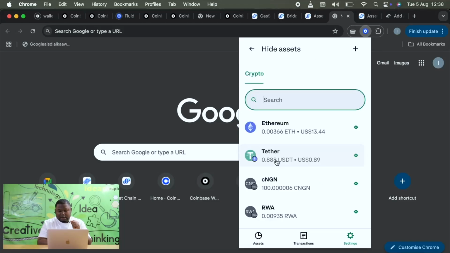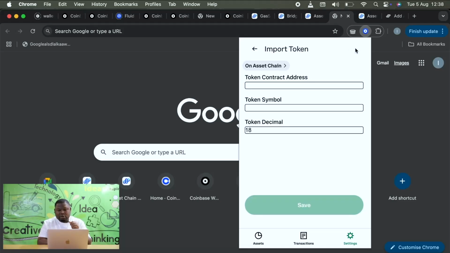When you go there, then click on this plus sign at the top right corner. So you need to get the token contract address. I'll just click this. This is the token contract address for USDT. Then the token symbol is USDT, and I'll click on save, right?